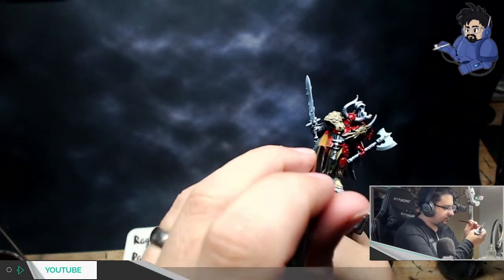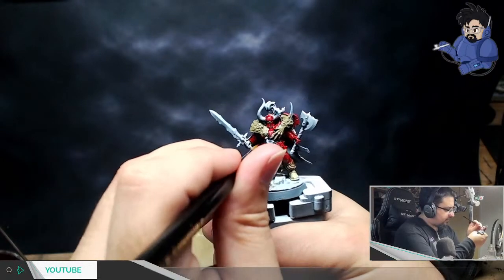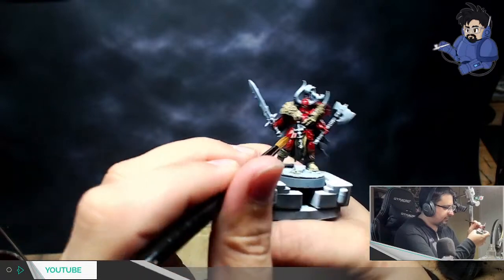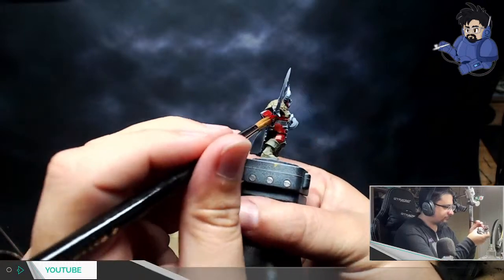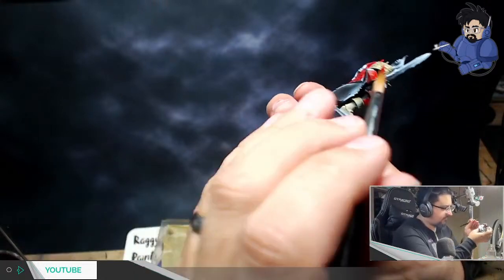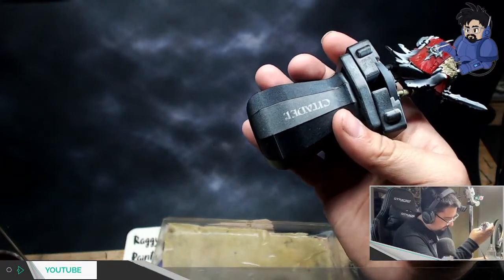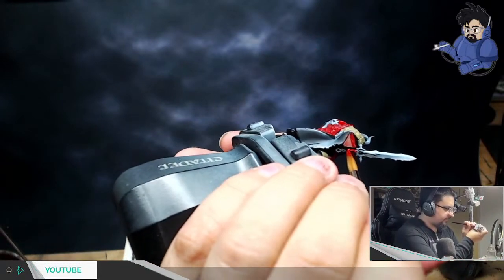And as I said, I don't really want these to appear like Khorne so much as Chaos Undivided, so we do need to bring in those black elements. I may end up picking out some armor panels in black just to offset this red armor some. No, that is cloak after all. Okay.